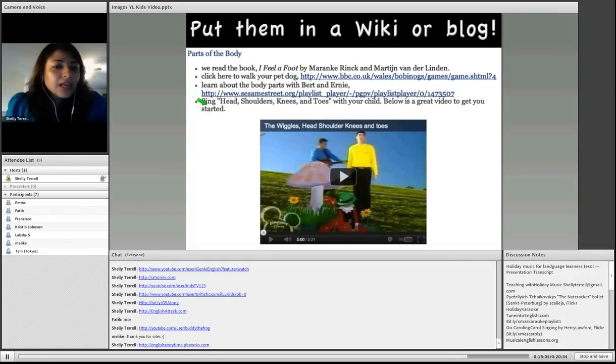And then I suggest an activity that's offline. So here I put seeing head, shoulders, knees, and toes with your child. And then I embedded the Wiggles video, so that way the parents could see the demonstration. So they could see the head, shoulders, knees, and toes. And also I have a space in the wiki that has the lyrics to it. And I found out with the feedback when the parents came into class the next time, they would tell me, oh, my son Elias really loved the Wiggles video. So I could tell that my parents actually did this at home.